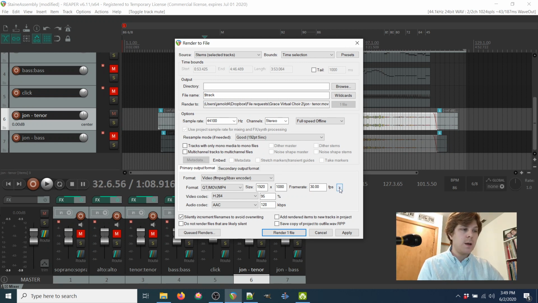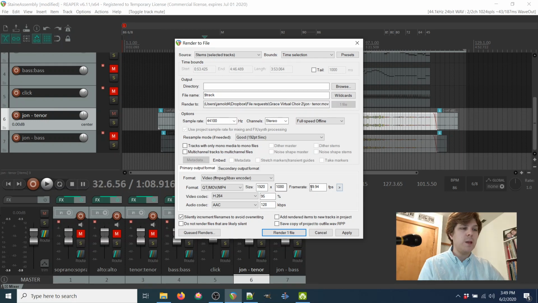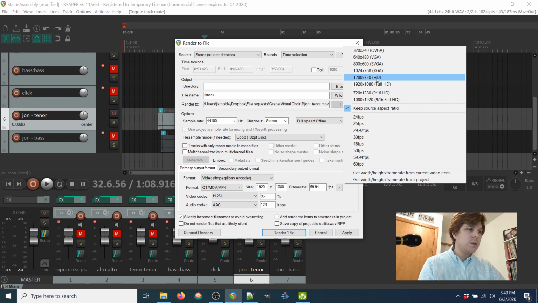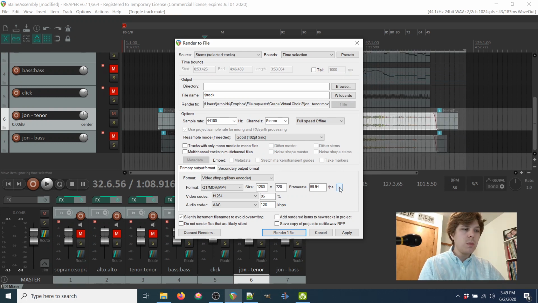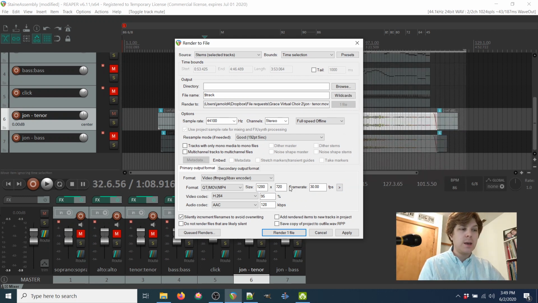If you click on this little triangle here, it gives you a bunch of different resolutions and frame rates. You can actually retrieve the current resolution and frame rate from the video. You'll see that I'm shooting at 60 FPS, but I'm going to scale it down to 1280 by 720 and 30 FPS, because that's what my project is. I've already done the math of how many people are in this particular video, so I know what the dimensions are going to be in the final grid. So I know that I can go down to 1280 by 720.